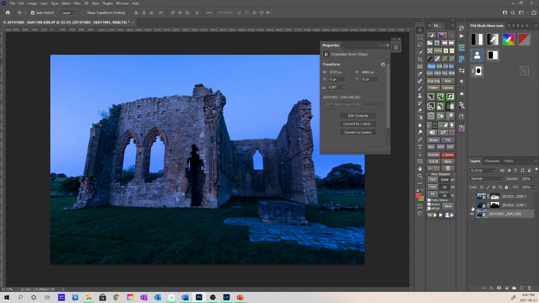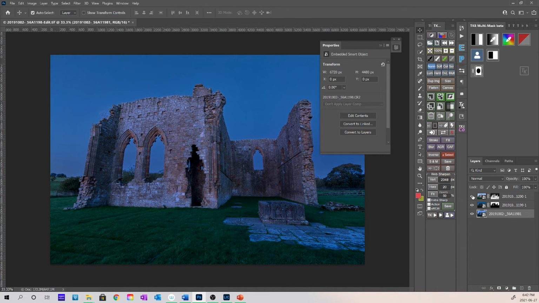I'll turn the other layers back on. And that cooling of the base layer has now affected the whole blended image. The advantage of working, of course, in Camera Raw is that you're working on the raw file itself, and you have a lot more flexibility. There's a lot more that you can do working on the raw image than using adjustment layers and so on, working on sort of a completed blend.